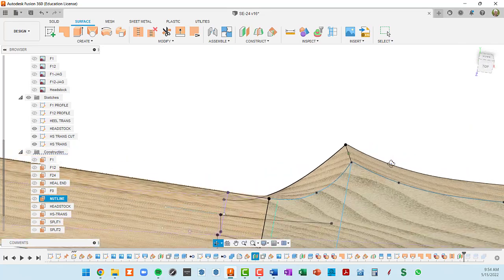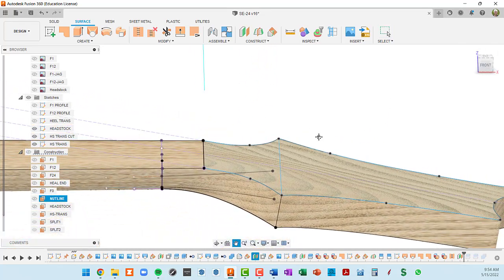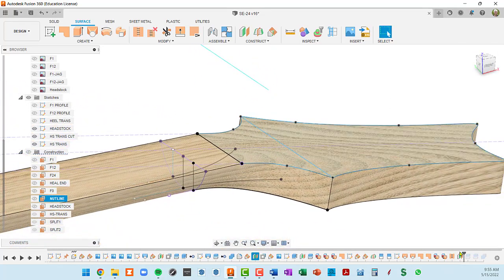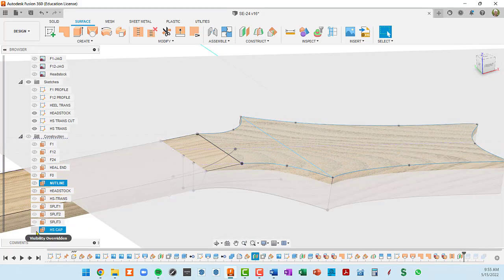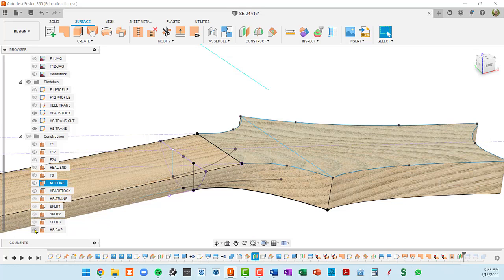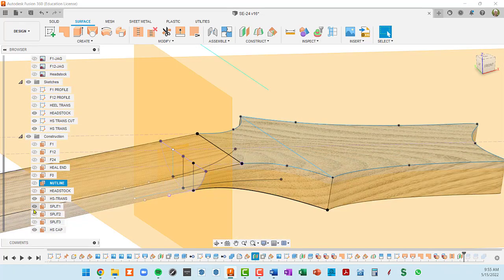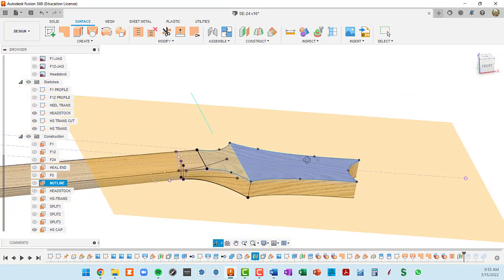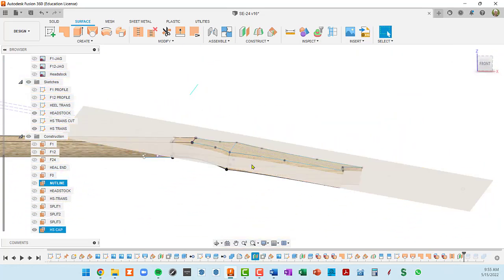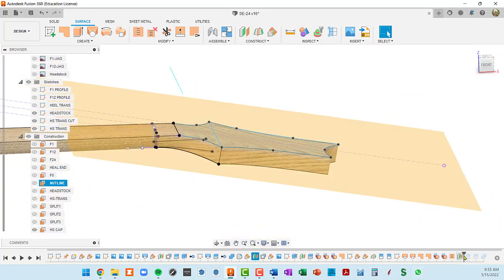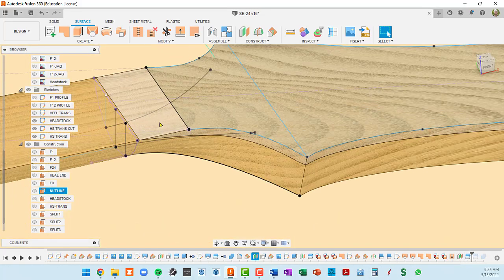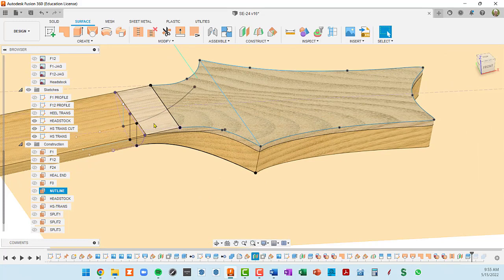And then the final operation is really going to be a cap on the headstock. So I defined yet another construction plane. This one I was calling Headstock Cap, which, if I hide the rest of these, we can see that. So that's 1/8 of an inch down from the top of the headstock. I split to get a couple of bodies there, but there's an extra piece right here that's got to get combined back with the neck.